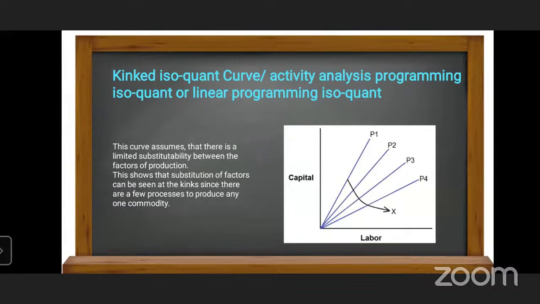Unlimited substitutability or indefinite substitutability is in the case of linear isoquant. Only one combination is possible in right angle. Limited number of combinations, okay, like there are 4 points here. At 4 points only, it can combine. It can give kink isoquant. Fine. So when we have a limited number of substitutability between factors of production, we see kinks at those points, and hence it is called kink isoquant. Kink means what? Bent structure. Okay, so usually a line will be straight, but if it is bent somewhere, then we say at the bent point it is a kink.